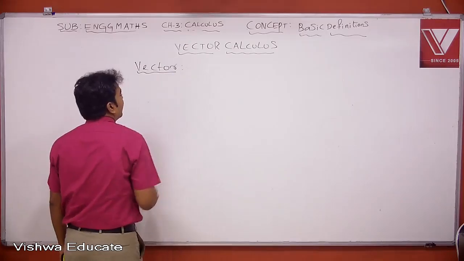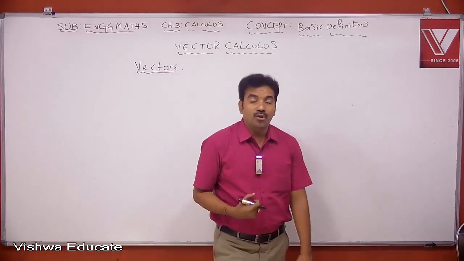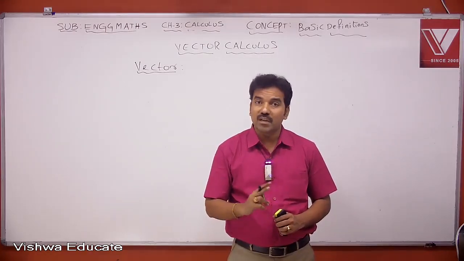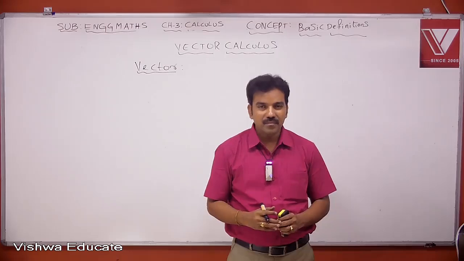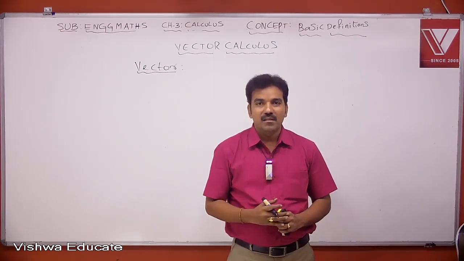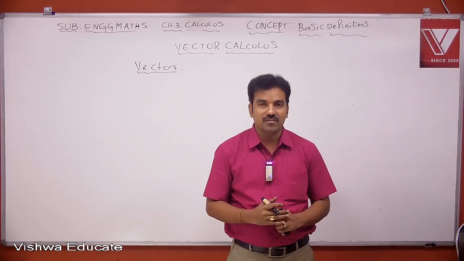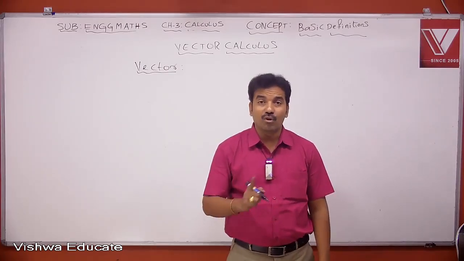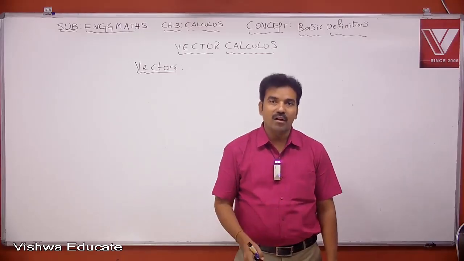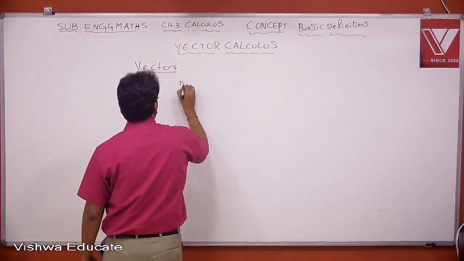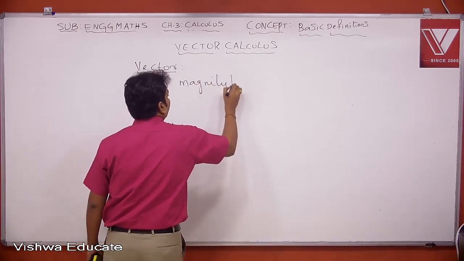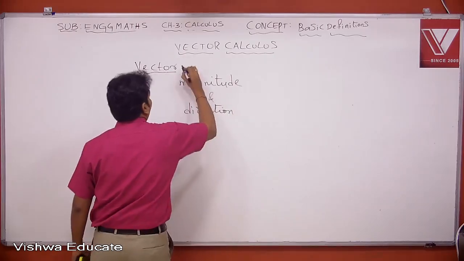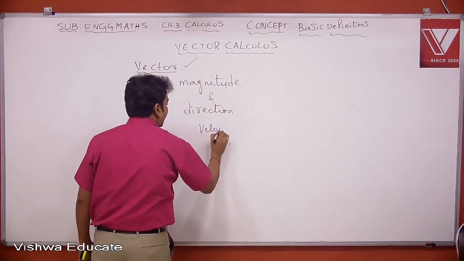What is a vector? A quantity which has both magnitude and direction is called a vector. Generally, we have two types of physical quantities, vectors and scalars. Suppose let us consider a body. Suppose one object is moving in different directions, from south to north or northeast, something like that. So whenever a physical quantity has both magnitude and direction, it is called a vector quantity. What is an example? Velocity is a vector.